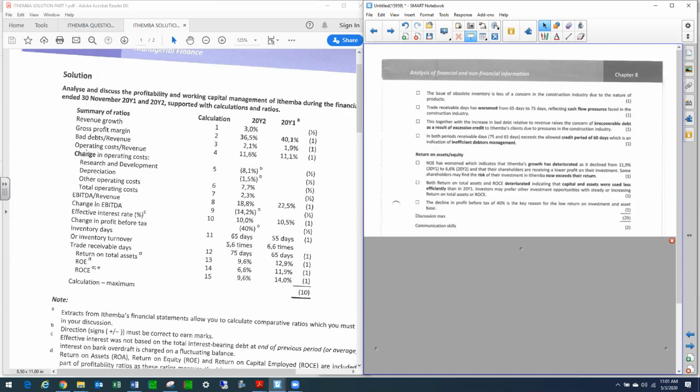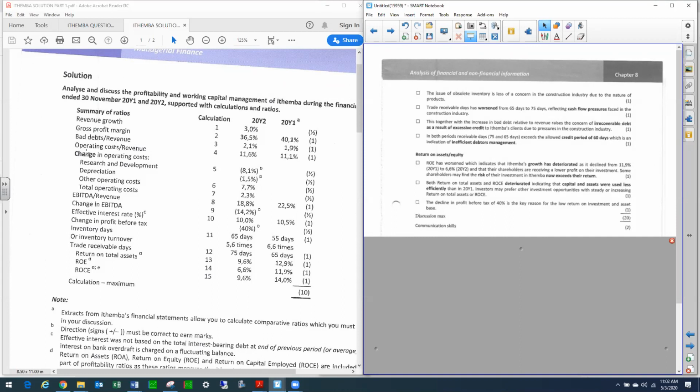Just please remember that cash is part of your working capital management. I think a lot of people in this question, when it got written in the board exam, think of current assets as being debtors, creditors, and stock. It includes cash as well. So please make sure that you deal with cash. Where you've got a cash problem or a profitability problem, please try to do EBITDA, because I find people don't do EBITDA. You need to add back the depreciation and amortization if you're going to analyze cash flow. So please make sure that you do it.